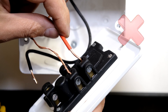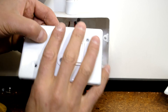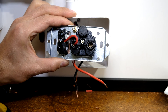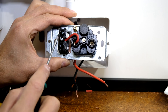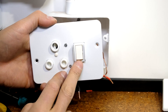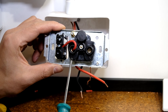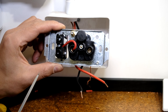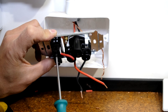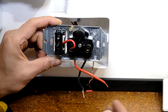Now I'm going to show you how to wire this Crabtree plug. I've removed the face plate screws. At the back it's quite different — it says N for neutral, and there's a live terminal with a jumper going to the switch so you can switch the plug on and off. On this Crabtree model they've put a jumper from the live terminal to the switch, so you connect live to the other side of the switch. The earth sits on the frame.